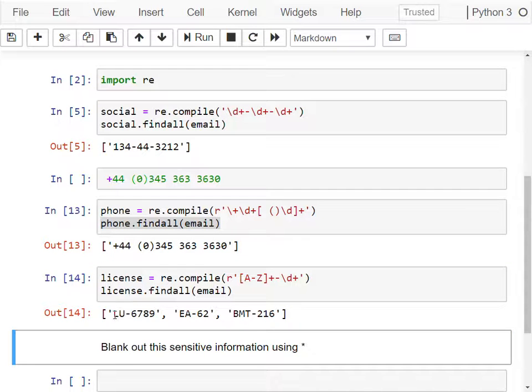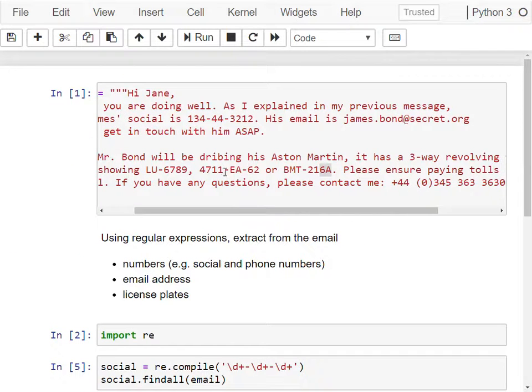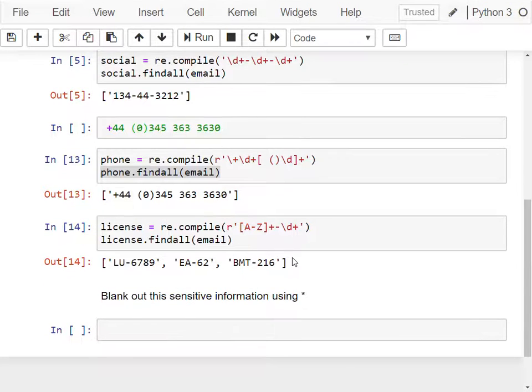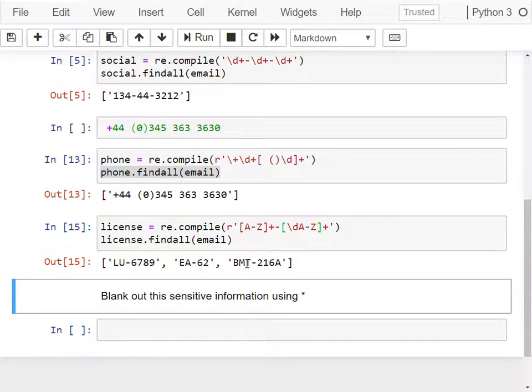I'm going to get this one extracted successfully. This one is half extracted, and we know that. We know this one is problematic because we have this preamble here. We'll deal with it. But this one, it did not capture A, it only captured BMT216. And that's because after we have the dash, we may have an A to Z as well. So what I'm going to do here, I'm going to say in a group, it may be a digit, but it also may be A to Z repeated. And this will deal with this one.